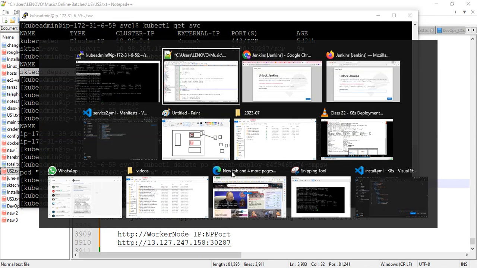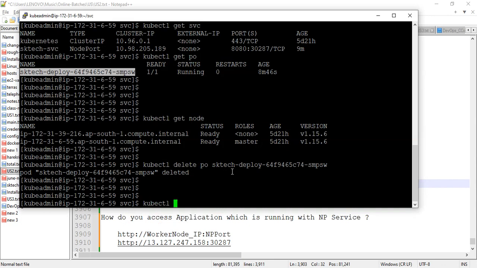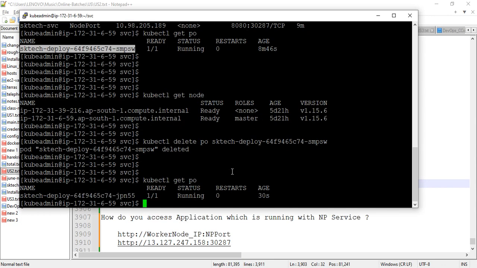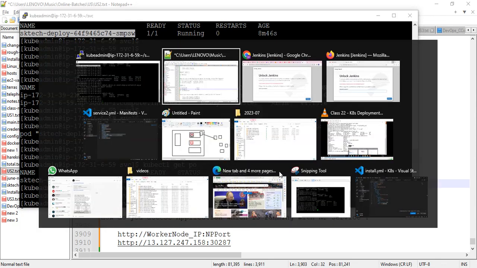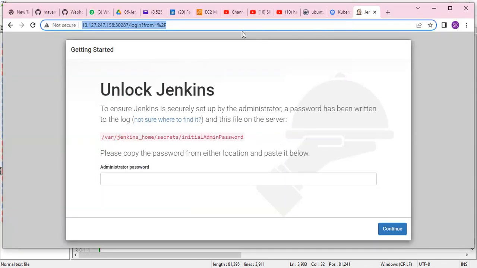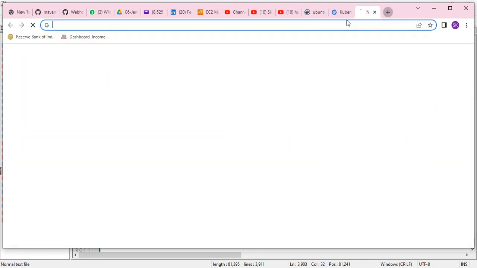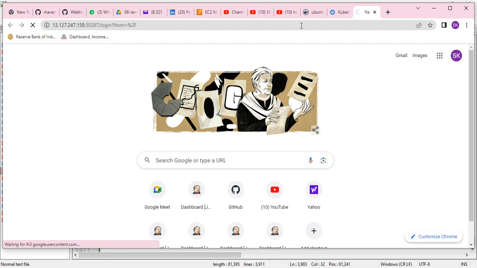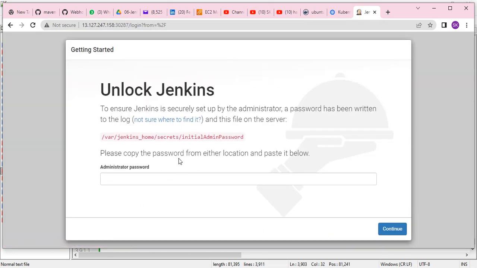It was just created, let me verify with kubectl get pods. Now let me copy this URL. See, even after deleting, I'm able to access. It means after recreating the pod, I'm able to access with the same IP and same port. That's it, guys. This is the way to access your application from outside with the implementation of the service NodePort type. Thank you, guys.